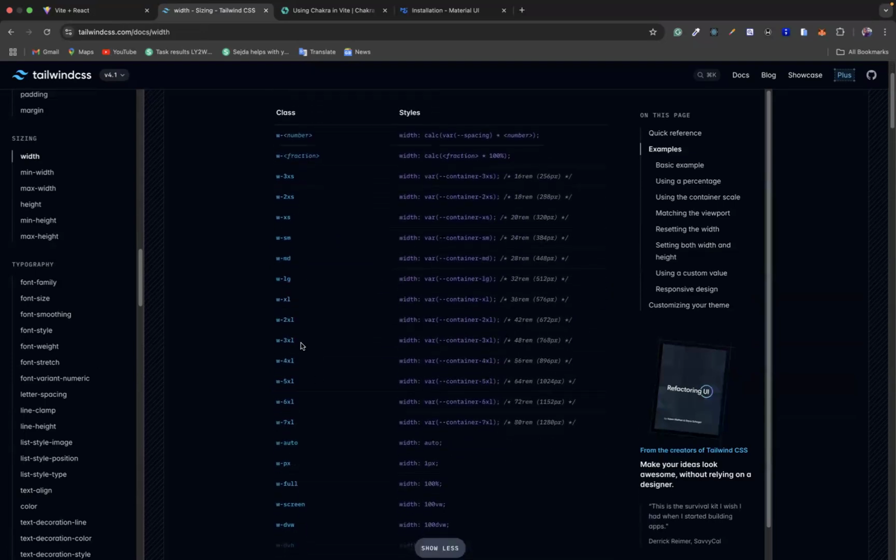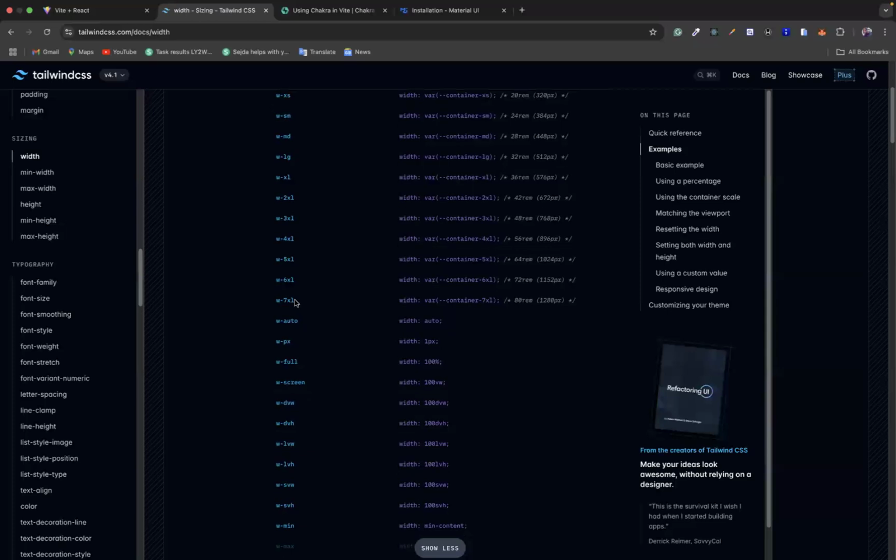We have predefined width here, but probably we don't see the width that we are trying to utilize, right? So for this width now, you can see that this width is 80 rems, which is also 1,280 px, right?